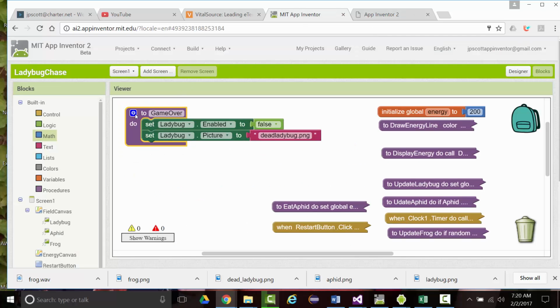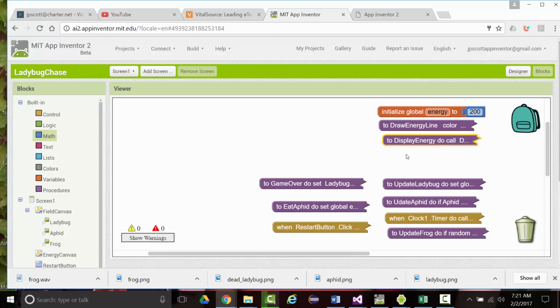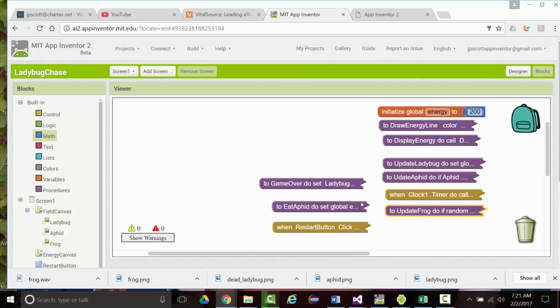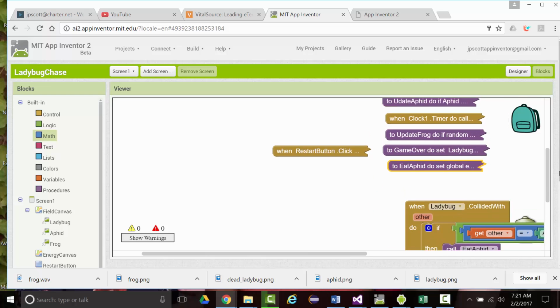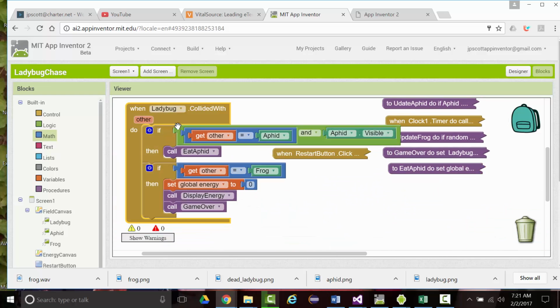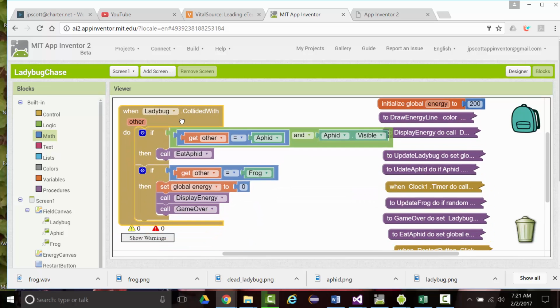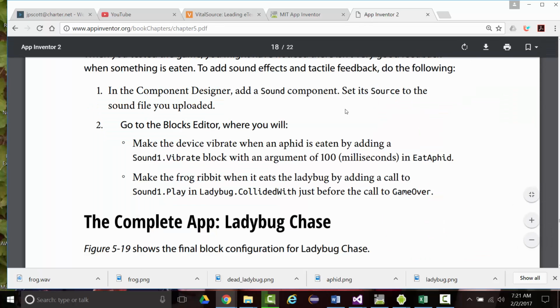We want the ladybug.collided with. Energy, display energy, update ladybug, update, game over, eat aphid. It looks almost like I'm missing something here. There it is. Let's bring that up, bring this down. All right, so just before the call to game over, we want to do a sound1.play.